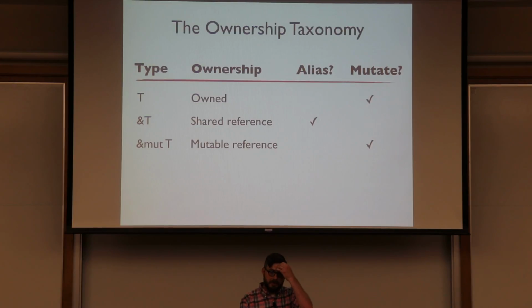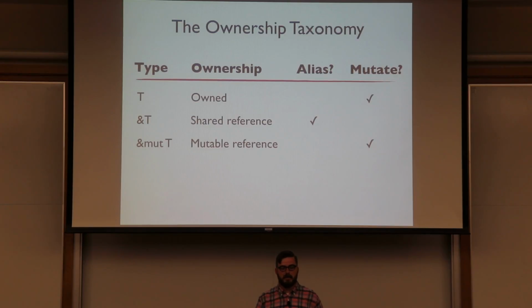Great, so then to complete this part of the story, the other main type is a mutable reference. And here, you can only have one of them active to a given piece of data at a time, so no aliasing. But when you hand out a mutable reference, you're handing out the ability to mutate the data. You don't, however, hand out the ability to destroy the data. That's the key difference between mutable reference and owned data.